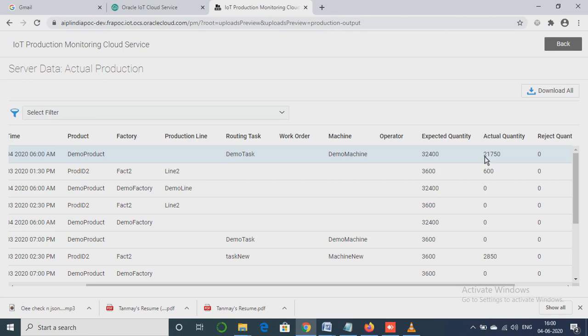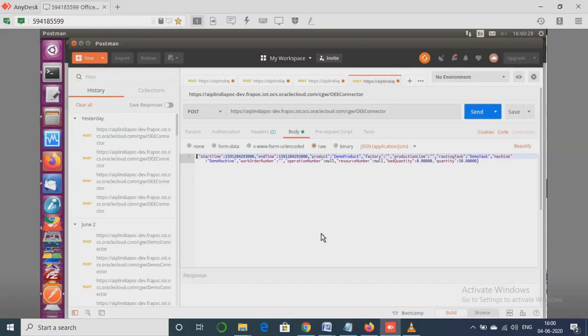I'll show the format of the JSON request, and this is as below. This JSON request has start time, end time, product, quantity, bad quantity, factory, production line, routing task, machine, work order number, operation number, and then resource number.